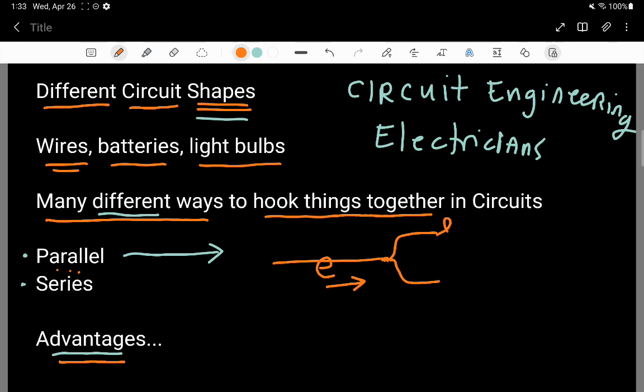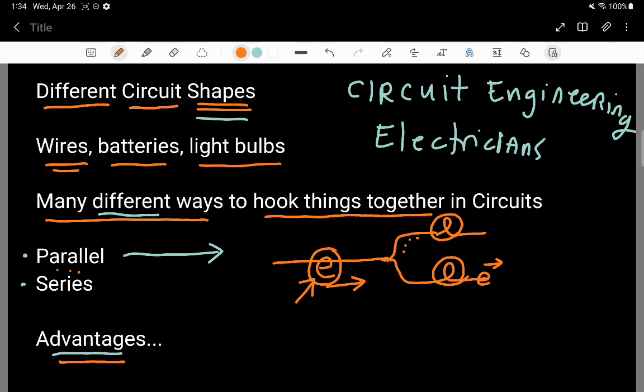So for example, in this particular case, here's a light bulb, and here's another light bulb, right? This electron can either go up through the upper one, right, to become over here, or it can go through the lower and keep on going through there. So these 2 light bulbs are considered in parallel because an individual electron can only do one and not the other, right? So that's what's meant by parallel.